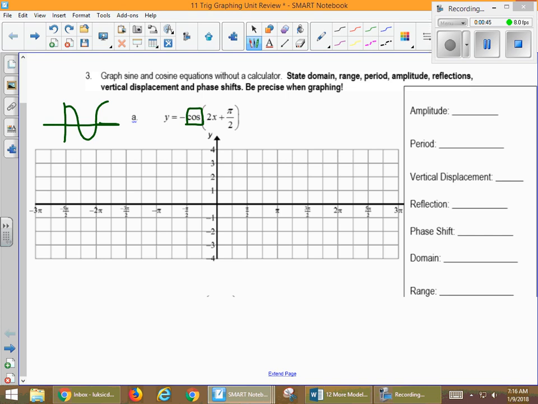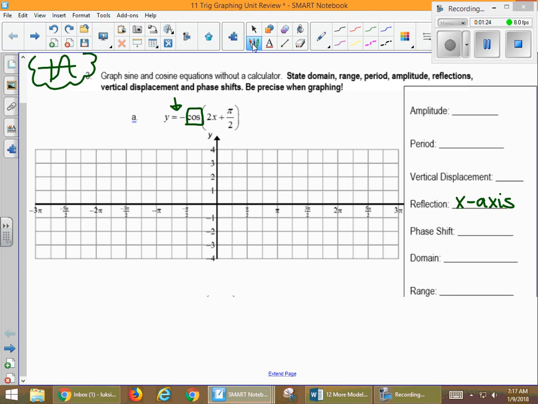The other thing I see is this negative out front. There's no other number out front, but that negative out front is going to be a reflection over the x-axis. So I'm going to go ahead and put that in. We'll just work this from left to right. So reflection is going to be an x-axis reflection, and that's going to take our jump rope and turn it upside down. So doing that reflection, you're going to start at a minimum. So this is what we're starting with here, an upside down jump rope. Let me get rid of this other one so it does not confuse us.